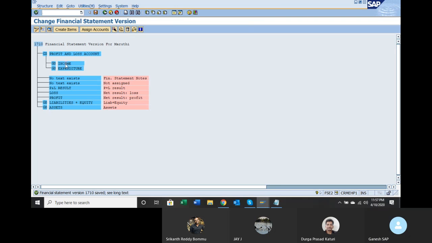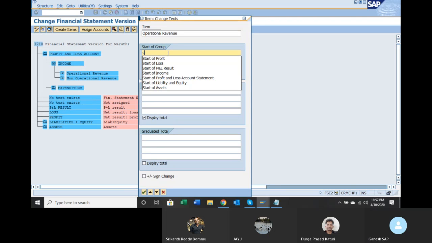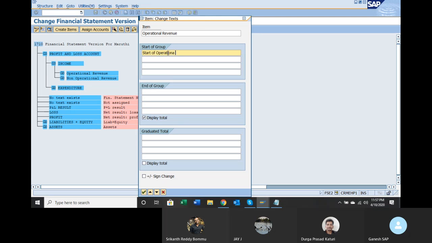Go back to income. Under income, you have operational. Start of operational income. End of operational income. Similarly, start of non-operational income.